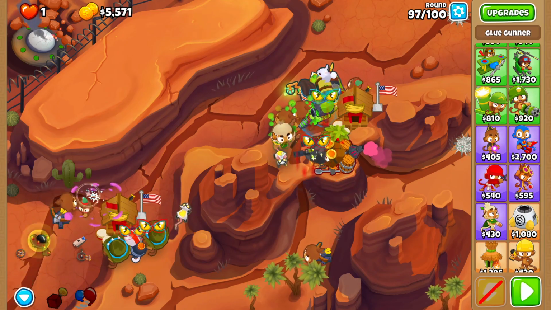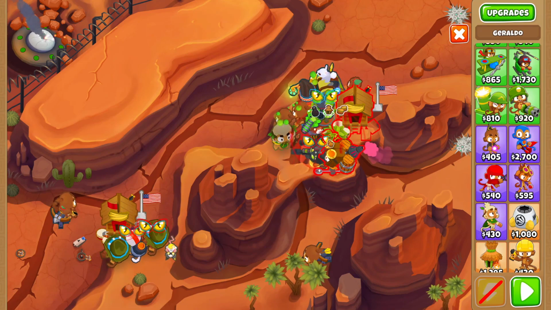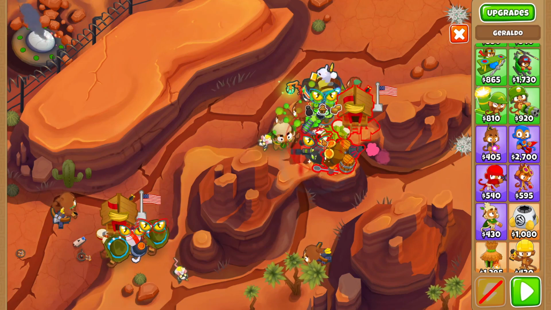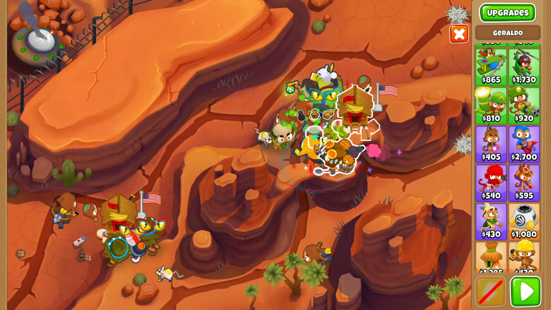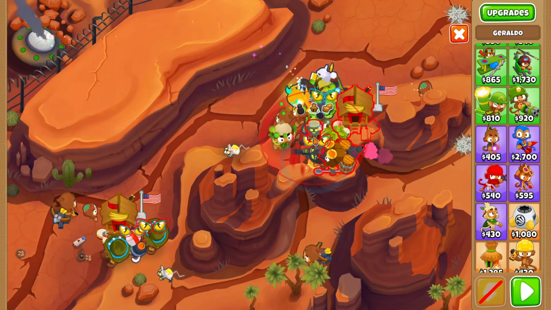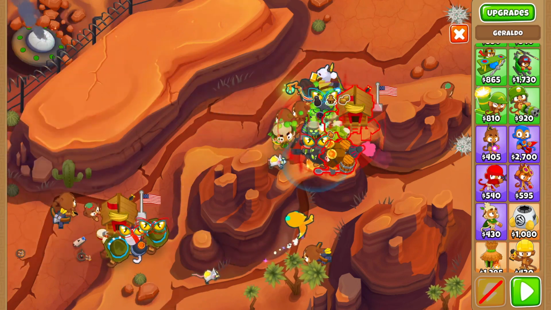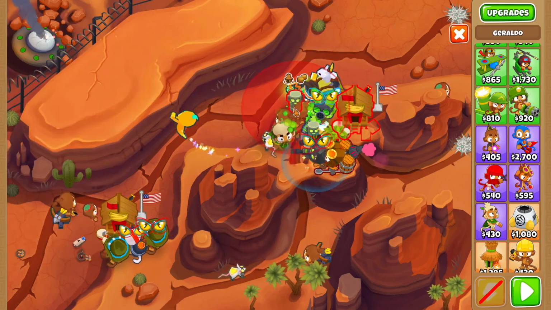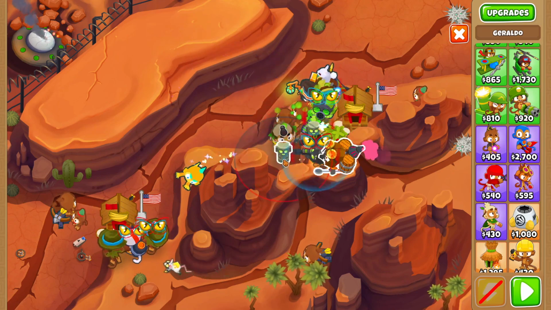Before the start of round 98, you'll want to place down a Genie, and then just like random Geraldo stuff. I don't know, it doesn't really matter at this point. Once you place this Genie, you've pretty much won. For my random Geraldo stuff, I just decided to use 2 creepy totems, because I don't know, they don't really help with much, but they work, I guess.